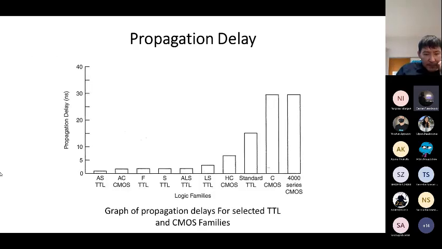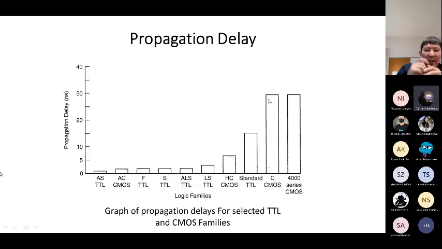Okay, here's some diagram. It's just some logic families. You can see some here. What do we have on the axis? On the axis we have a series of families of integrated circuits, and here we have propagation delay. You can see that AC TTL works very fast, right? But you can see that some CMOS S series and the CMOS 4000 series, their delay is too high.